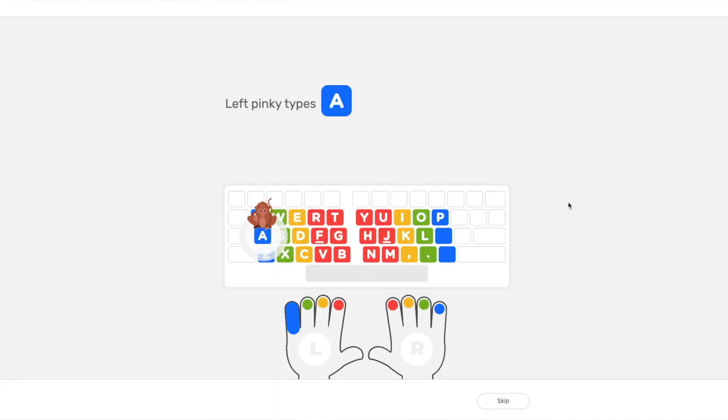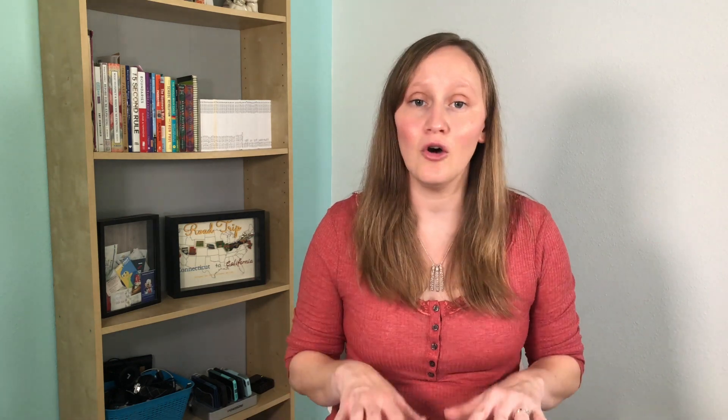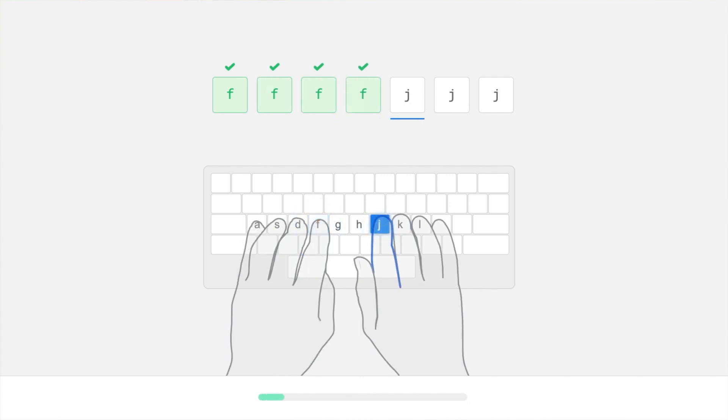Another free website that I have my kids use is Typing Club. If kids are going to be using the computer, they should probably be learning how to type as well. Typing Club provides curriculum that is from the kindergarten level all the way through adults. The curriculum for younger kids focuses on one letter at a time with letter recognition and figuring out where it is on the keyboard. The levels progress and there's another program for older kids that starts with the home row, does practice with those letters, and then moves on through the rest of the keys. I love Typing Club because it's free, easy to use, and a very clean looking website.